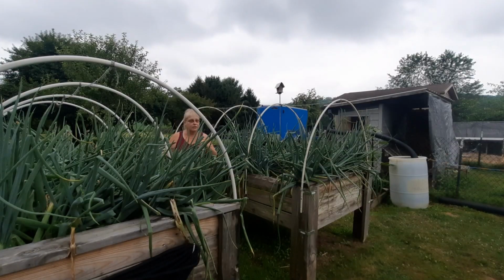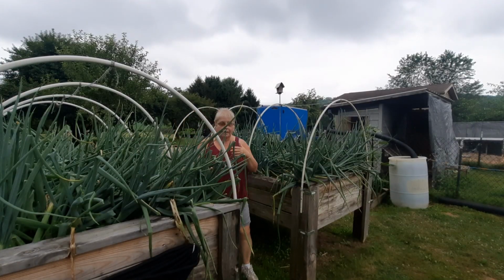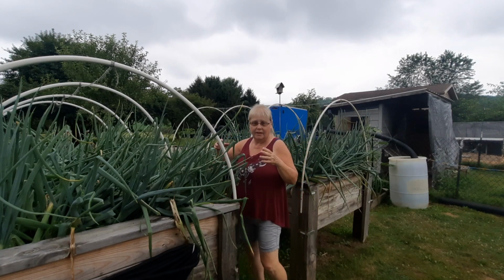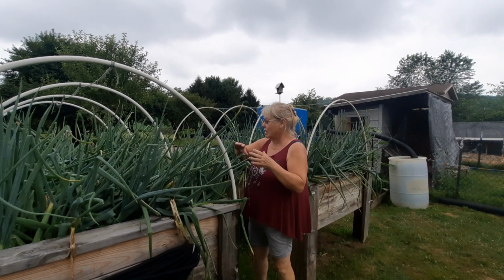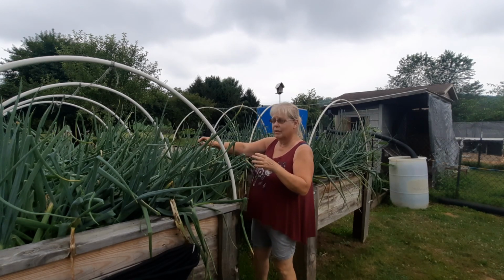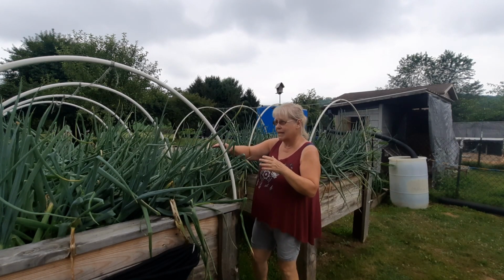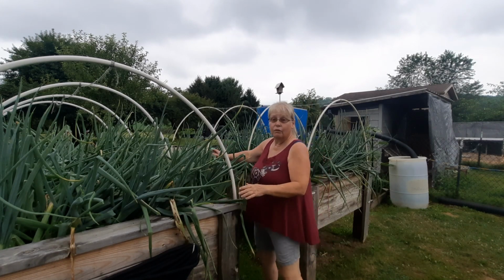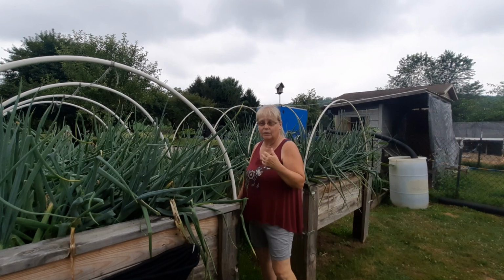When I was talking to you guys about my carrots, I planted that one barrel of carrots just to have throughout the summer. These will probably get pulled within a week, and usually by the end of July I'll have these 2 beds planted full of carrots. I do have a video on how I do that.